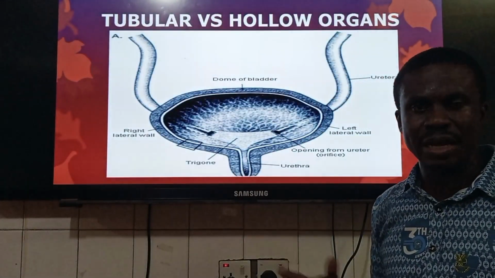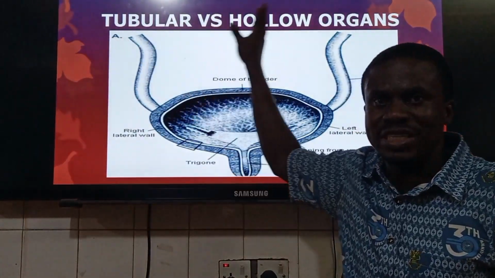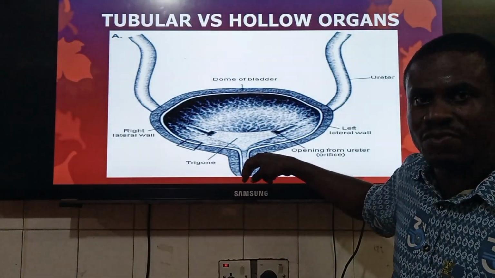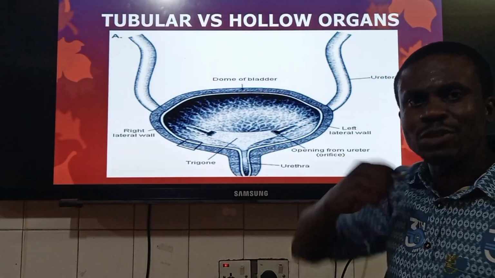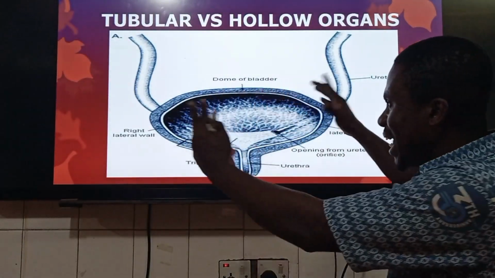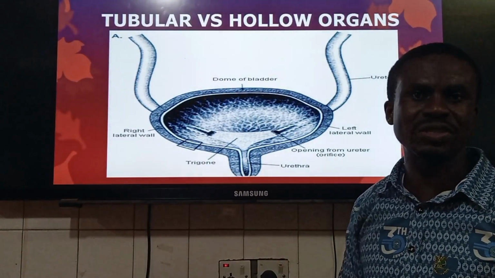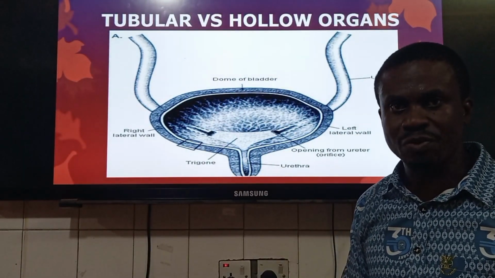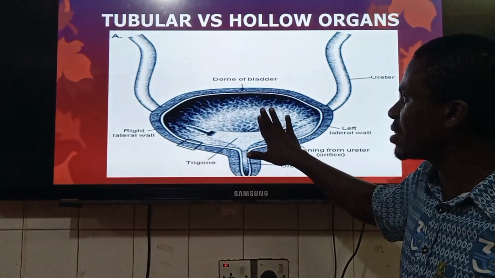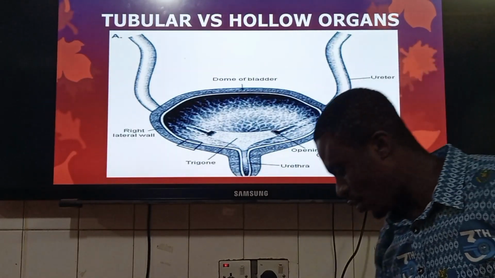Likewise, if I go to the urinary system, I also see, for instance, these are the ureters. These are tubular organs. And then also, when I go downwards from the urinary bladder, I see the urethra. That's also a tubular organ. But my friends, look at it. This is the urinary bladder. It becomes dilated at this point. It has a functional implication by way of keeping the urine for some time before you take it out of the body. So that is one thing I want you to become aware of. And so this is what we call the urinary bladder. It is a hollow organ and not a tubular organ.